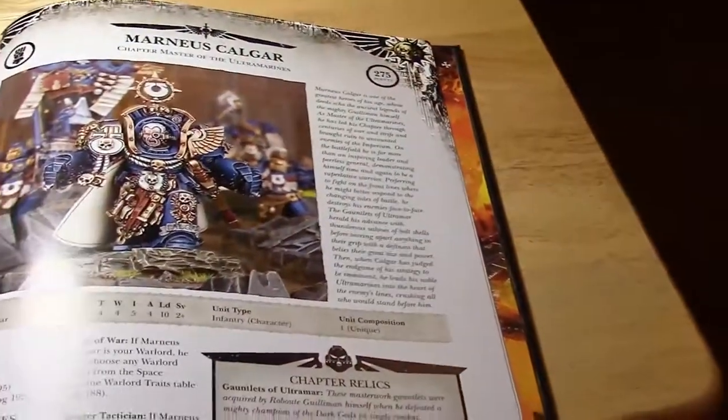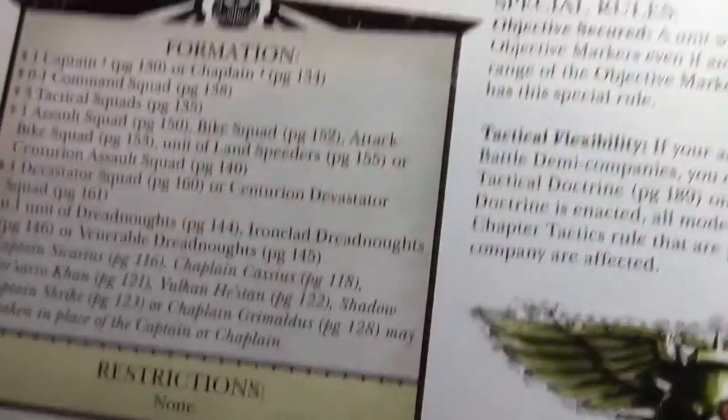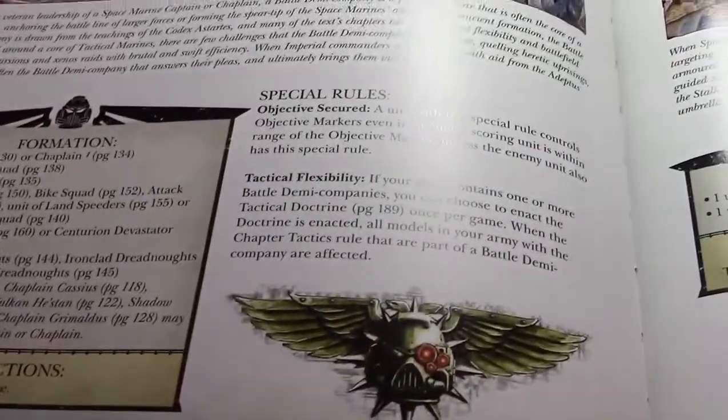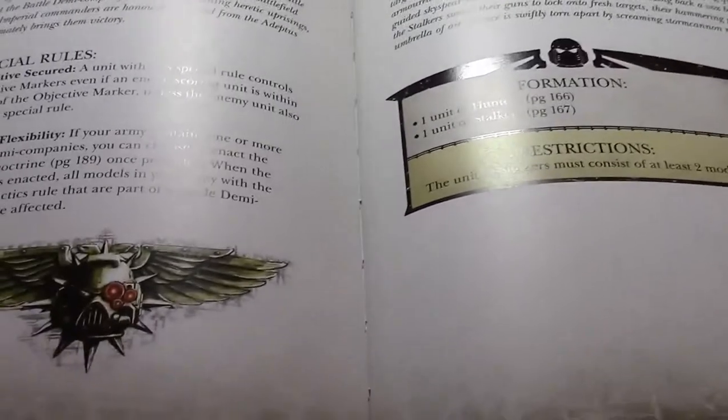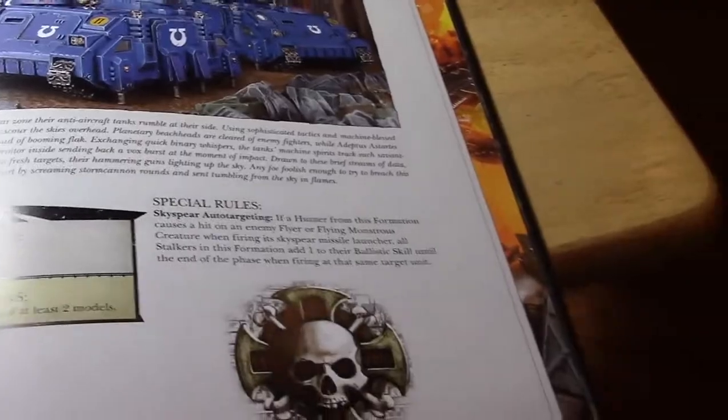Land Raiders, Chapter Masters. Why is he back here? He's like all back here by himself. Weird. Battle Demi-Company. This is one of our formations, and it's got the rules. Pretty cool. It's a lot of stuff in there, and they get objective secured and some other stuff. Oh, this is the anti-air defense, which is the 3 unit.